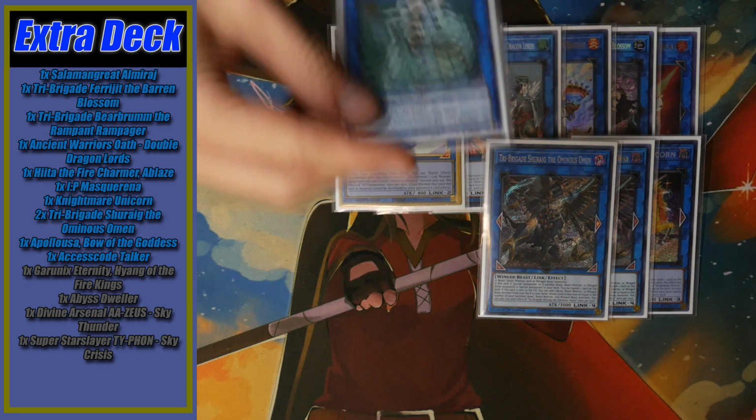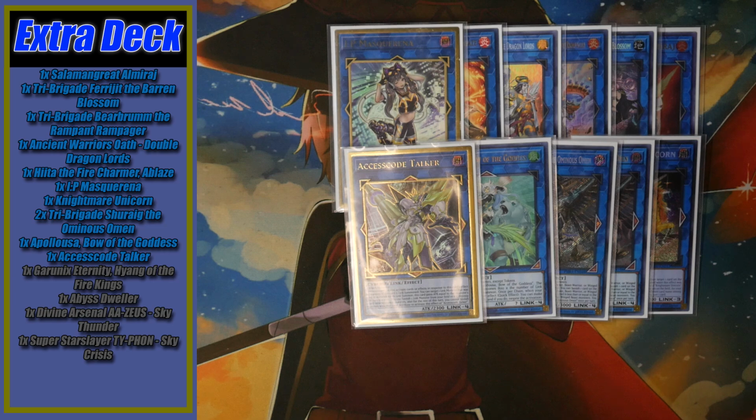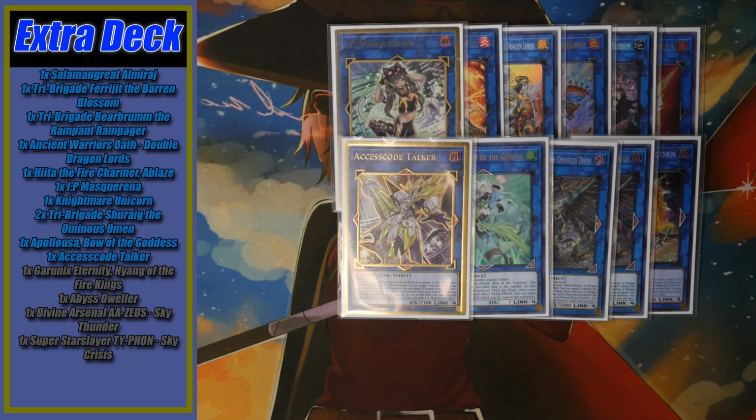Finally, to wrap up the Link monsters, we have the 1 Appaloosa and the 1 Access Code. Very standard for most Tri-Brigade variants. Funnily enough, we aren't playing the Hrsvelgr for the Access Code, so you kind of need a bit more than just the 1 card for the Access Code.